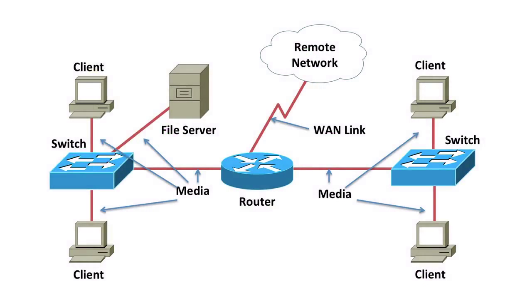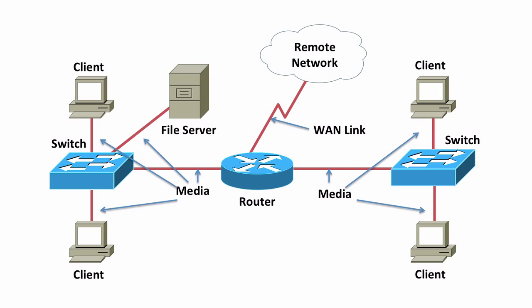Throughout your networking career, you're likely to see many topologies, many different networks with lots of different components. But what we see on screen is just a basic sample of some of the components that you're likely to see a lot. For example, routers and switches and clients and file servers. We've got links out to a remote network such as the internet. Let's spend just a few moments and zoom in on some of these different elements that we're likely to find in the network.